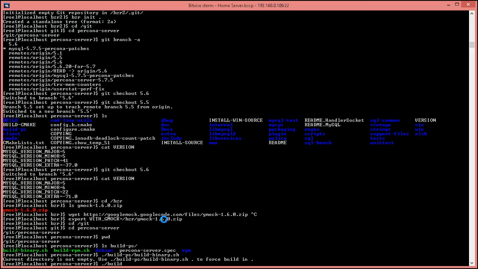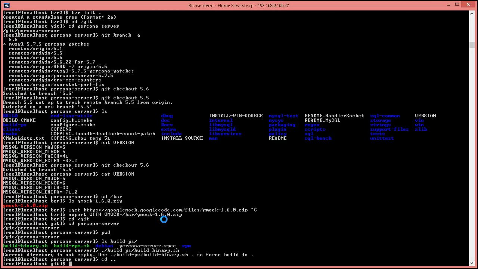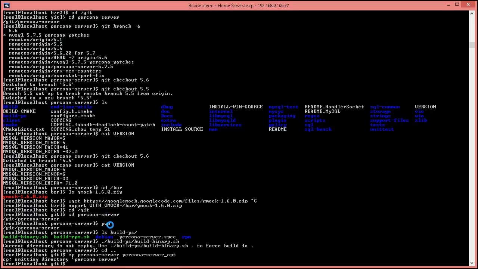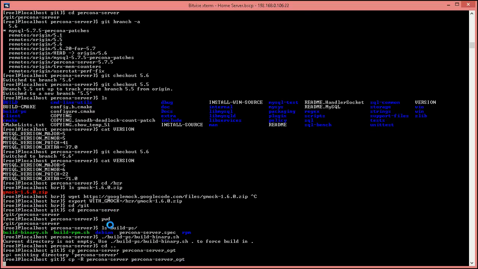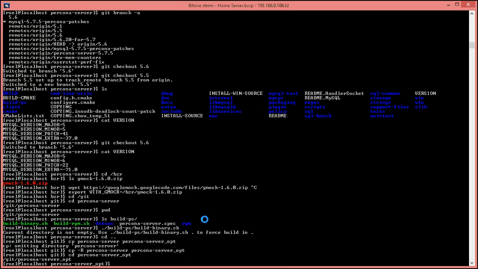Before I do this, what I usually do, just to make it very clean, because once you start building inside a directory, that directory will get cmake files etc. So I usually, and my scripts do this too, copy this into another directory, then change into that new directory, and from there build. So it's a little bit cleaner, it just keeps your original source tree very clean, and you don't have to do cleanups in there.